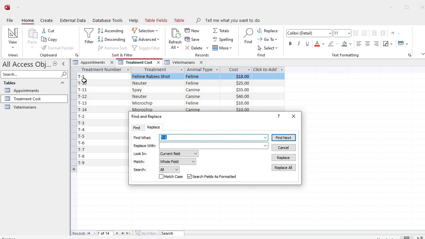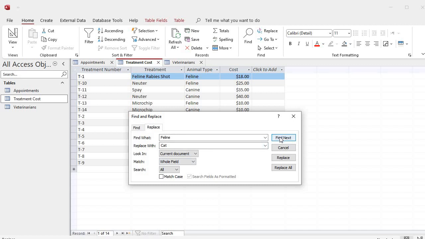it automatically puts whatever cell you're in. But I can change that. I can put feline here. See where it says find what? Basically, this is going to do a search, and it's going to find the word feline. What do I want to replace it with? Well, I want to replace it with the word cat. Do I want to do it only in the current field or anywhere in the document? I'm going to tell it anywhere in the document.